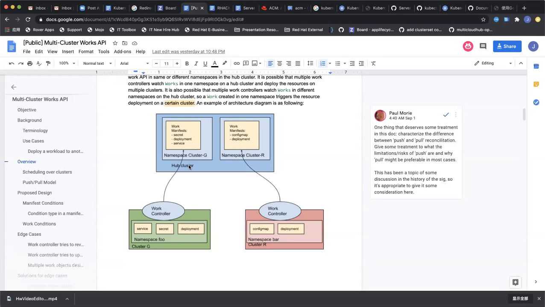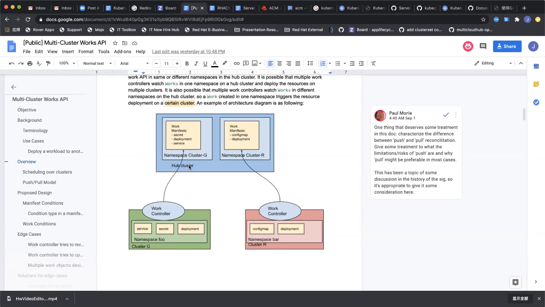I definitely agree that there's room for something that targets specific clusters. But I just wonder, if I'm applying work in cluster G, what's stopping me, owner of namespace foo, from creating work for bar?